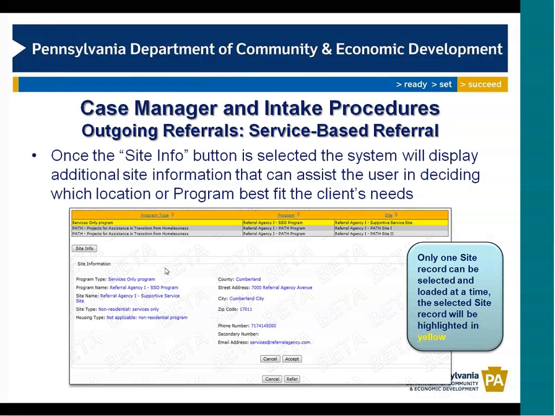Again, this is an optional step. It doesn't need to be done, but it can help increase the potency of the referral. If you want to accept a specific site, you click on it, hit accept, and then that location will be attached to that referral.